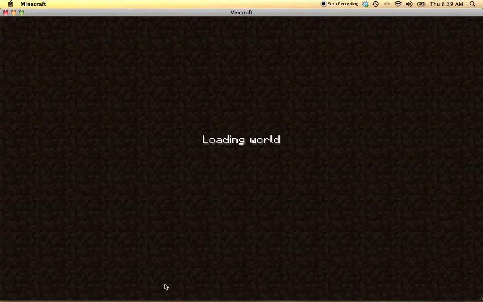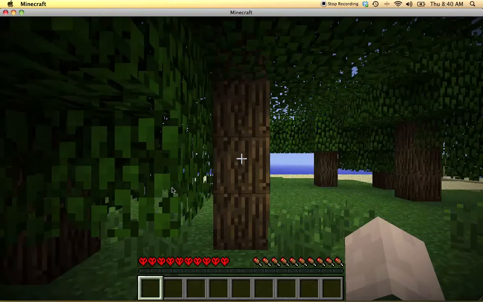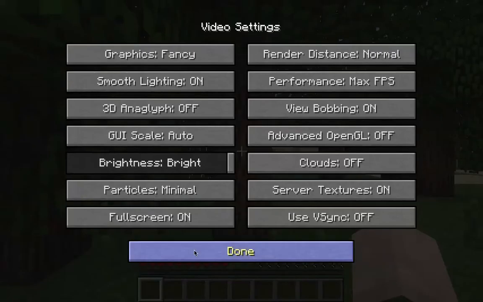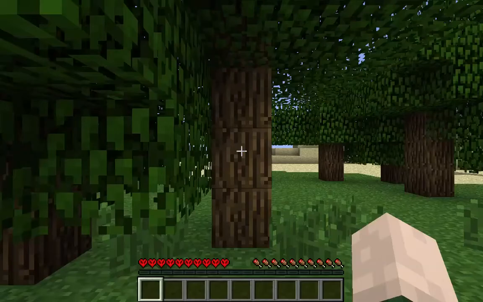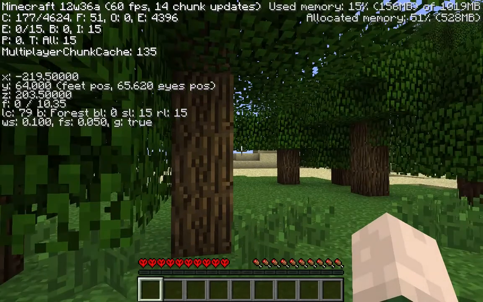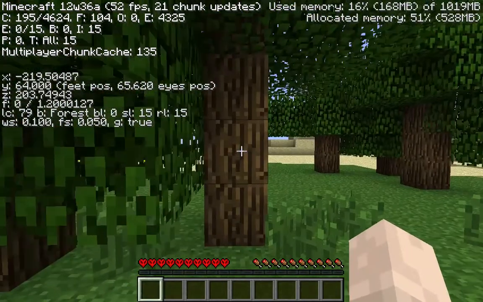Okay, so we're going to create that, and once we get in, I'll switch to full screen. I would normally keep it on full screen, but I haven't figured out how to get my QuickTime to record. So let's just quickly do that. Video settings, full screen on, done, and back to game. And let's do that so we can see that I'm in a forest, which is actually perfect for what I want. I'm going to keep that up for a bit just so I can see my frame rates.